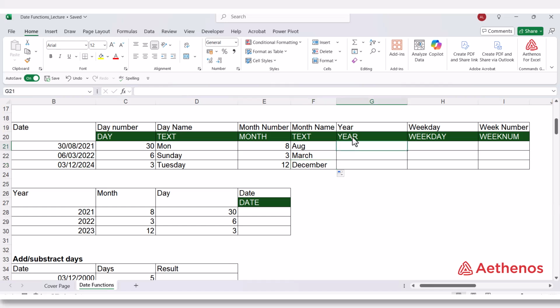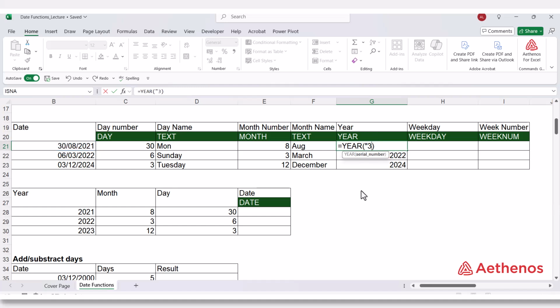And like we did the day and the month, we can extract the year as well using the year function. So equals year and just give the cell reference. And I can copy it down like this. And for these functions, day, month, and year, instead of giving the cell reference, we can give the date as well within double quotations like this.